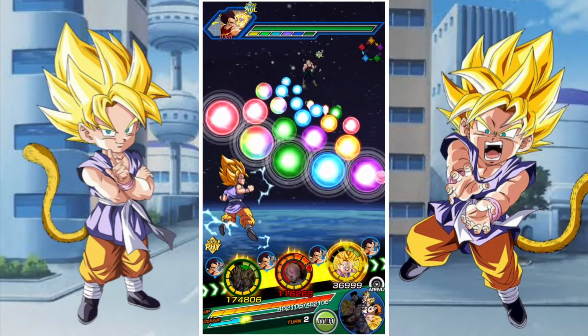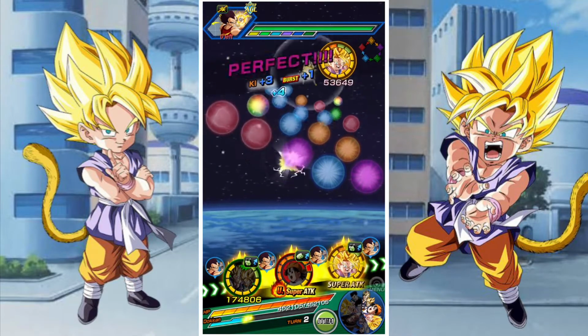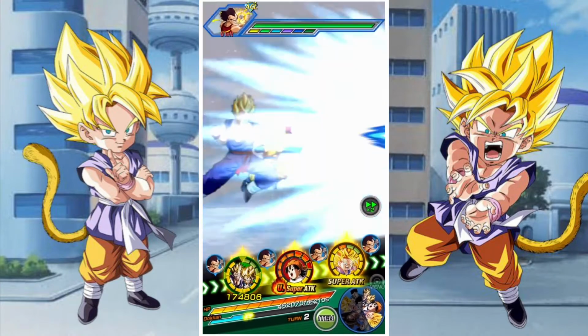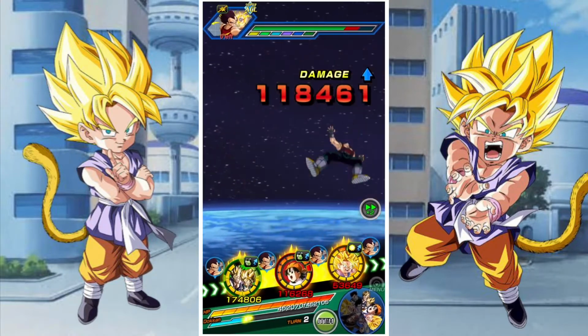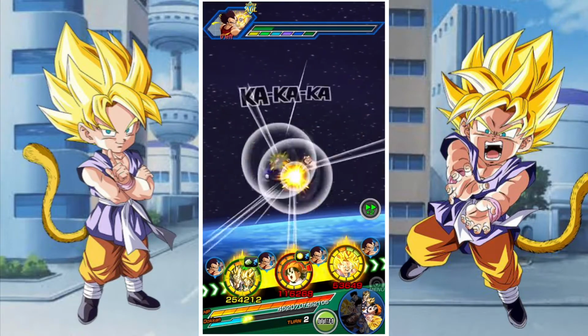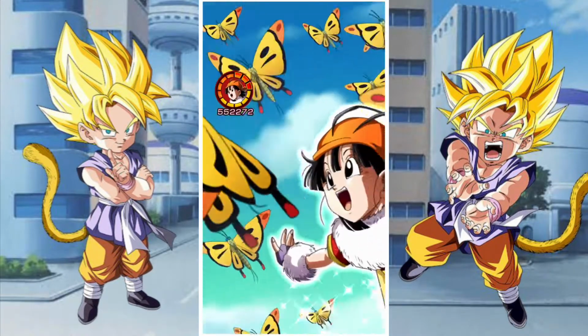He only greatly stacks attack, he doesn't stack his defense or anything. There's no other utility on the unit, so generally you want to go into crit with Goku, and you kind of want to build him into that direction. His high attack stats coupled with a chance to crit will really cause a lot of damage anyway.